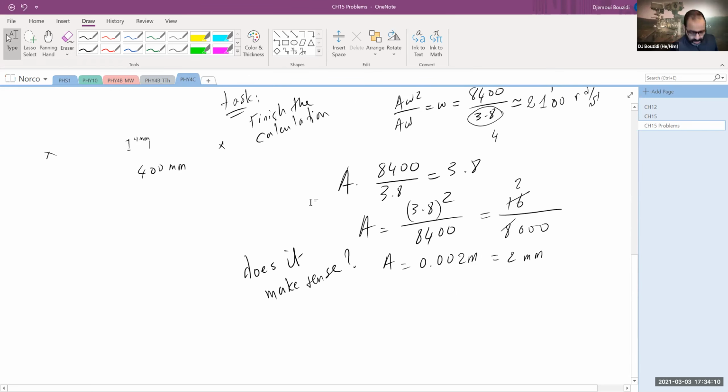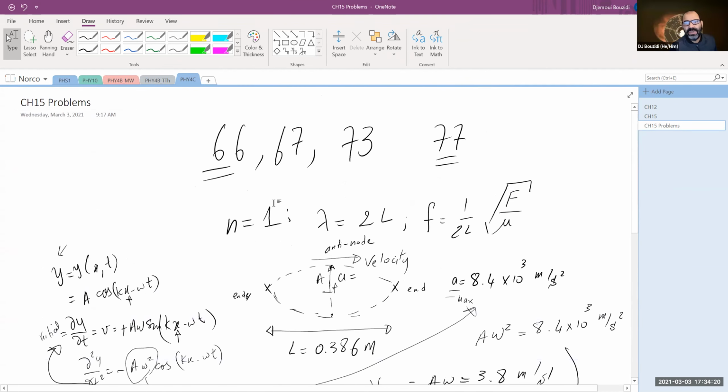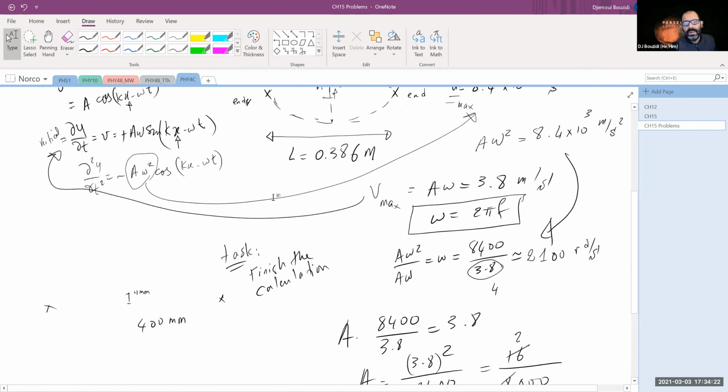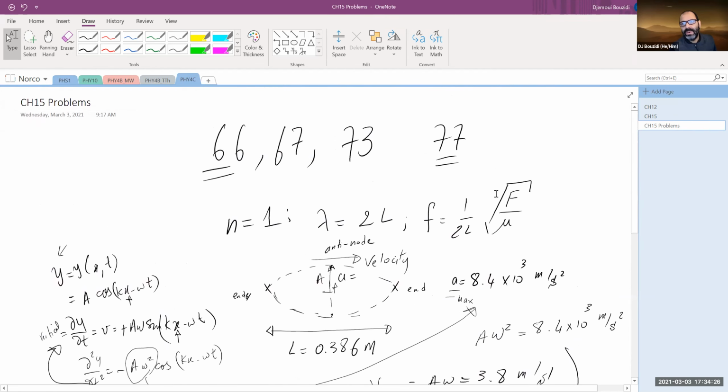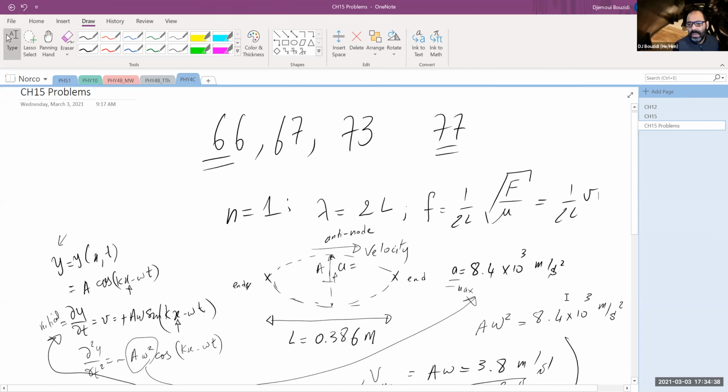So this is part 1 of the problem, part A, to find the amplitude. What is the speed of the transverse traveling wave? This is a transverse wave that is going left and right. And we want to find its velocity. Obviously, we have everything for this expression here. This is, by the way, equal to 1 over 2L times the velocity. We have L, 38.8 something centimeters. We can find the frequency, and we're in business.